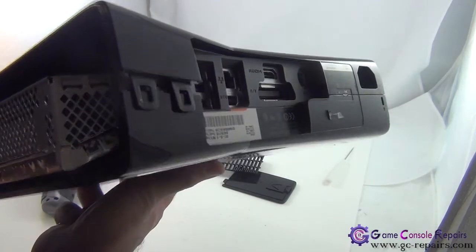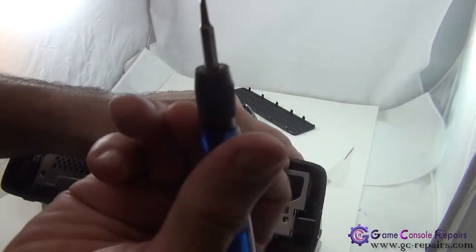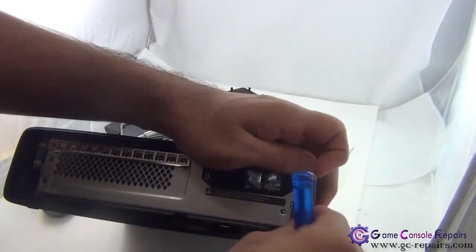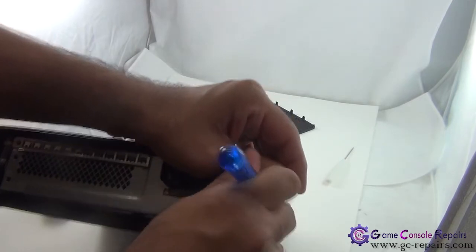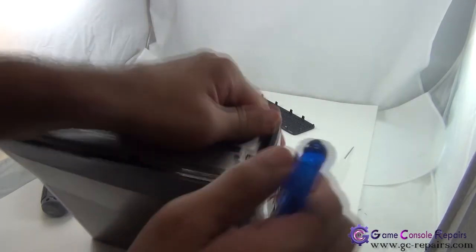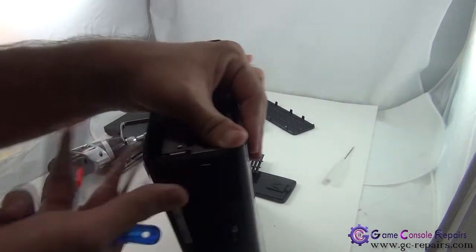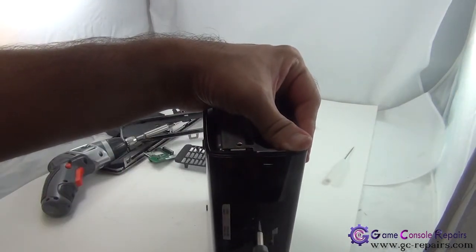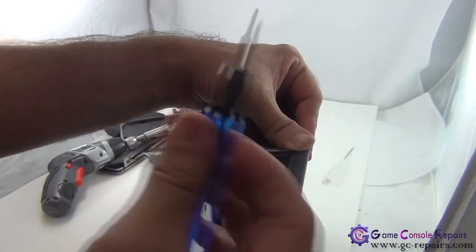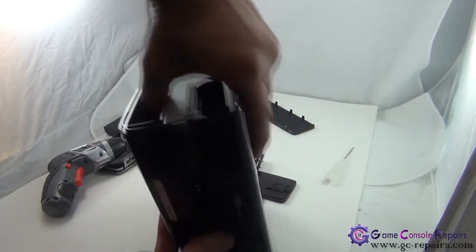So that's your two clips. Now on this side there's one clip — you can simply unclip it using a flathead screwdriver, but the other one is further down. First unclip the first one, and once it's unclipped, use your flathead screwdriver where the Xbox 360 sticker was — simply push the flathead screwdriver in and that unclips this clip here.